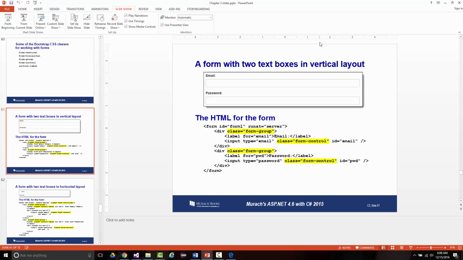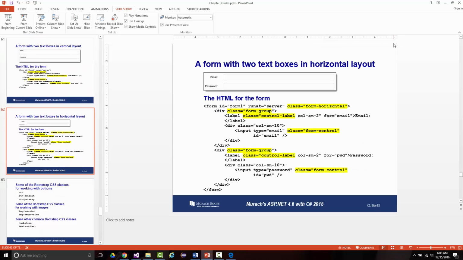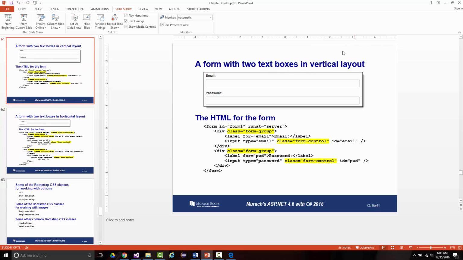So here's an example. As it says, here are 2 text boxes with a vertical layout. That's the default. And shown below the picture would be the code that you would use in order to accomplish that. So there's a vertical layout where each thing is in its own row.